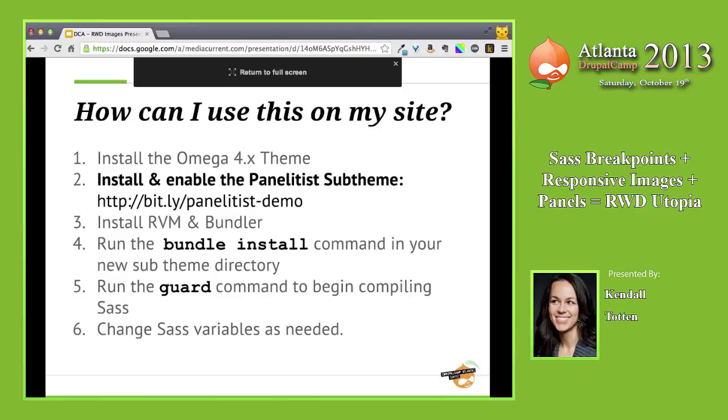And you want to install some cool stuff on your system, like a version control manager for your Ruby gems and bundler, because Omega 4 is so advanced and mind-blowingly awesome that it takes advantage of a lot of cool Ruby gems, like Sass and Breakpoint module and a whole host of other things. Singularity is another Ruby gem. So the cool thing is you don't have to go and install all those individually.